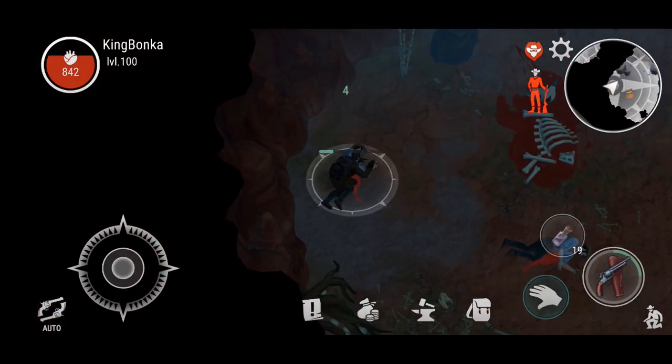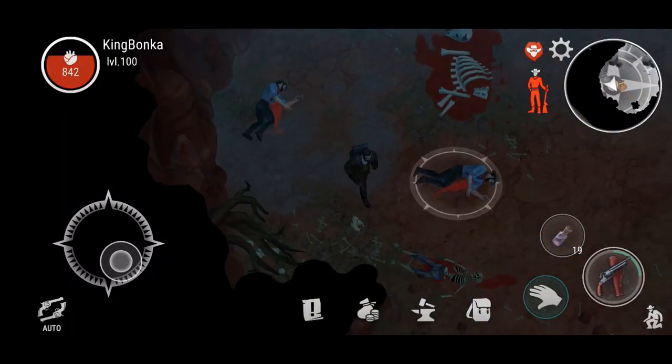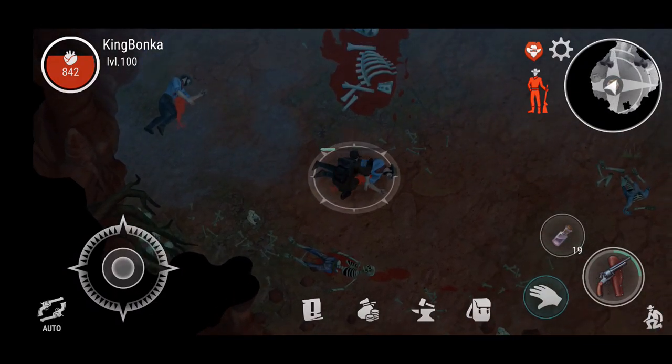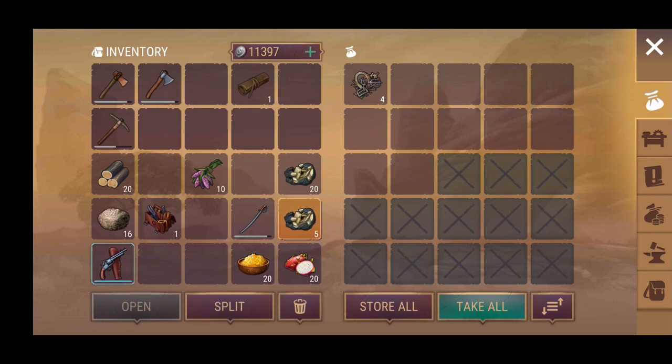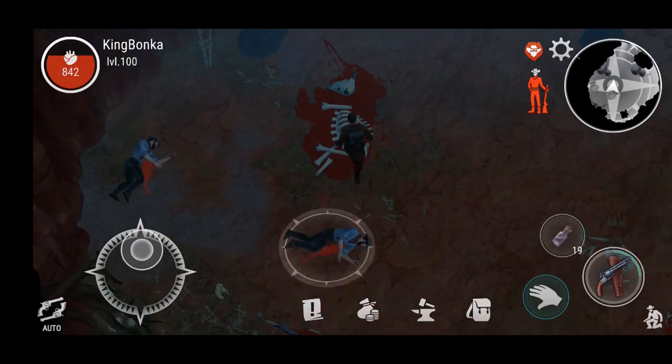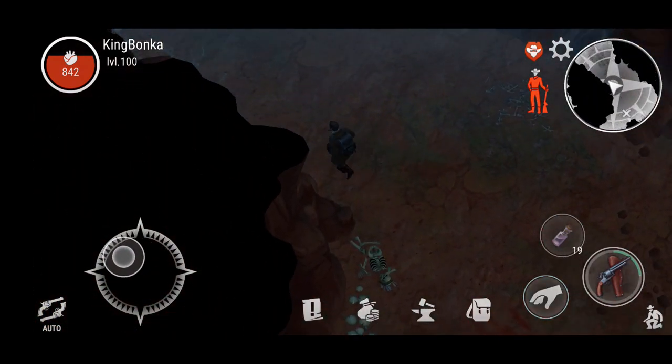Now, these tend to not have anything good. I'm hoping otherwise. Yeah, two empty water bottles. And what do we get here? If I get scrap metal. Oh my god, we had scrap metal. Are you serious? Come on, game. We are in one of the hardest zones, and you're giving me empty water bottles and scrap metal.